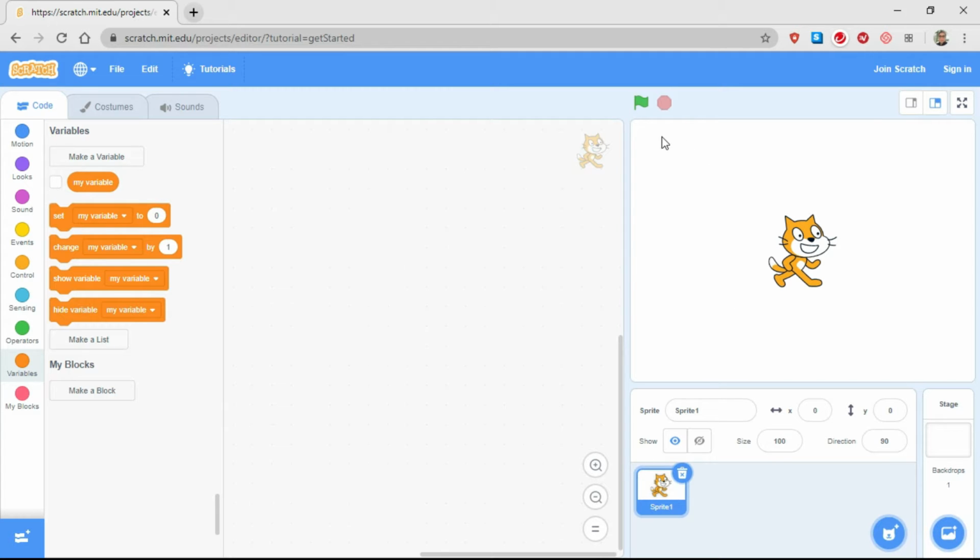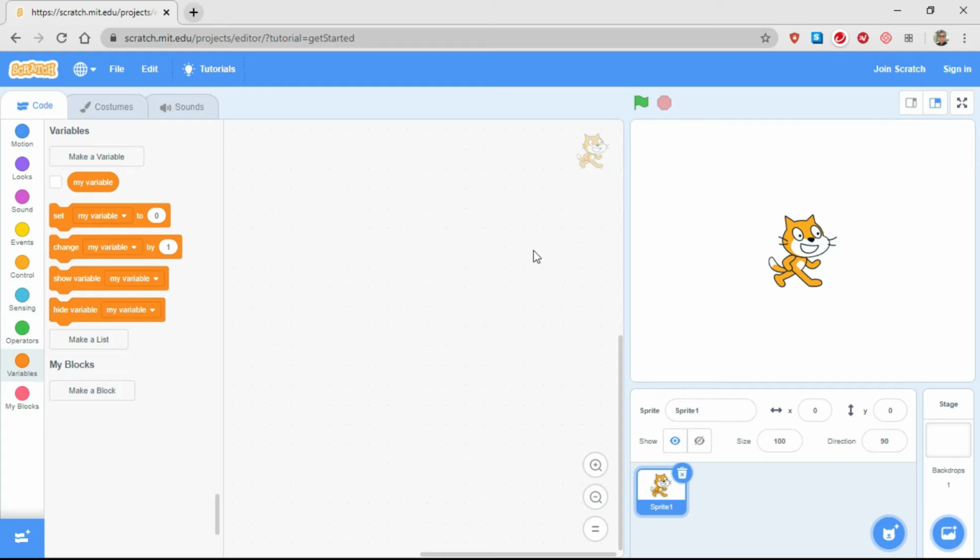At the top of your screen over here, there will be a green flag and a red dot. When you want to start a game, most of the time you will need to click on the green flag so that it will start, and if you want to stop the game, click on the red button to make it stop. At the bottom of the page over here, this is where you are going to add in all the sprites. For now, what you have is only Scratchy the cat. On the right bottom side of your page is the stage. This is where you put in the backdrop or the background.